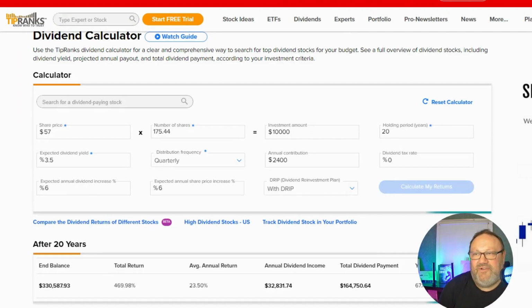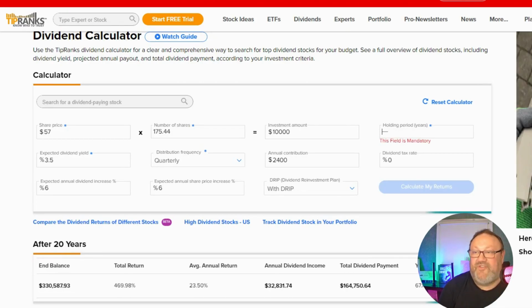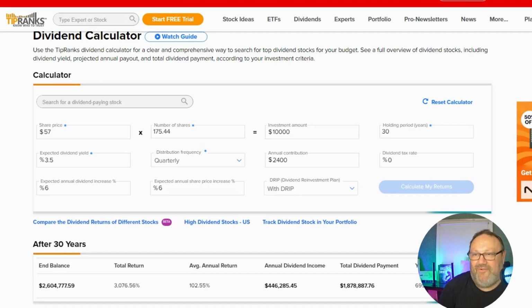Let's say you're 20 and you're going to work on this until you're in your 50s, or you're going to go from 20 to 50. So that's 30 years. Excuse me, I put a little bit too much there. These numbers just go crazy. An additional 10 years in there, you've turned that into $2.6 million. So the power of compounding, in that last video I did, it's so true. But the power of consistently investing as well, in addition to reinvesting those dividends that you get. So this isn't that stock that's going to make you 200, 300, 400% in a year or two and really, really skyrocket. That happens. But this here over time is a very, very solid investment plan.